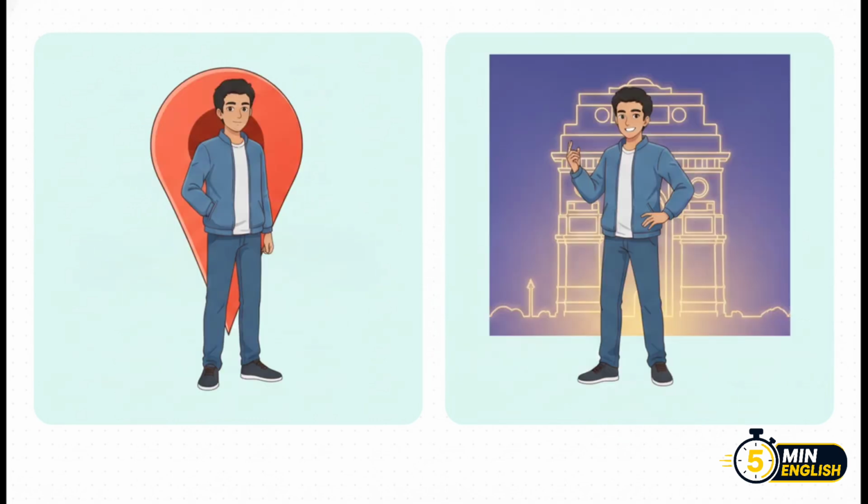Next up, the classic question, where are you from? The basic phrase is, of course, I am from Delhi. Again, it's functional, it gets the job done. But listen to what happens when we swap out am from for the advanced alternative. I hail from Delhi. Whoa, right? Do you feel that difference in energy?